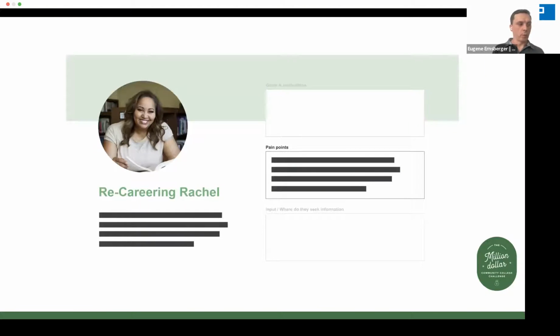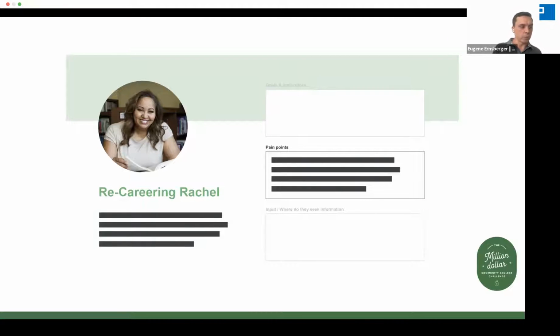After that, we'll move on to pain points, where we document obstacles that she experiences when engaging with the website or the concept of furthering education through college in general. So we might say things like her time is limited due to her need to maintain her job, along with the fact that she has young children at home. If she's re-careering, then most likely she's at a certain point in life. This could have been captured as a demographic data point, but we were thinking through an age or number of children. We're thinking through the experience of that and how that relates to a pain point for Rachel when it comes to further education.